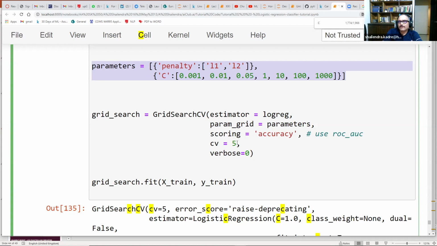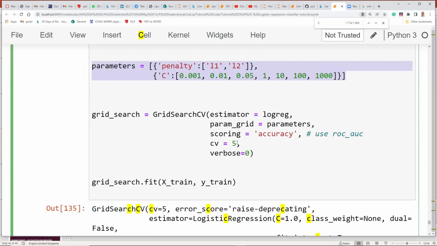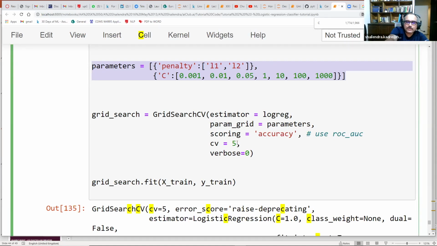Yeah, correct. So 14 models it will create first of all, and each model it will run 5 times. See, 2 here, L1 and L2, these 2 choices, then 7 here, 7 into 2, 14. For each of the 14 models, it will run 5 times.